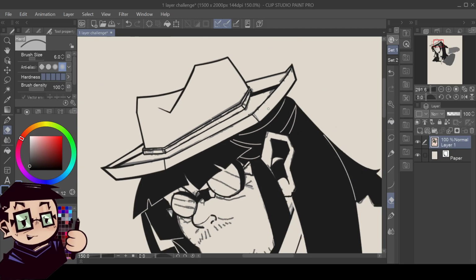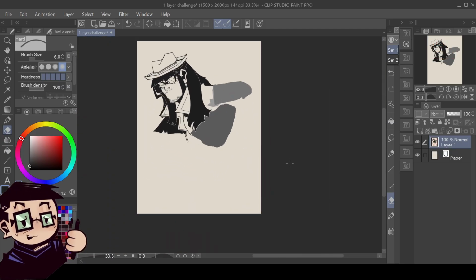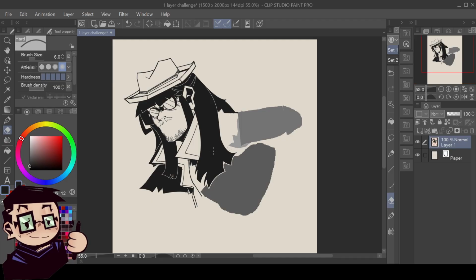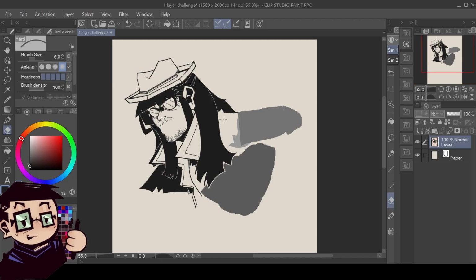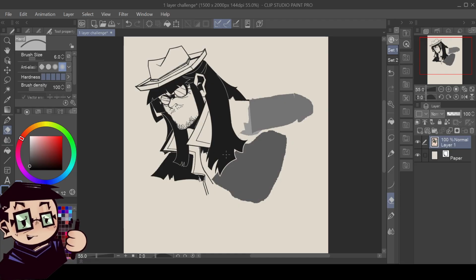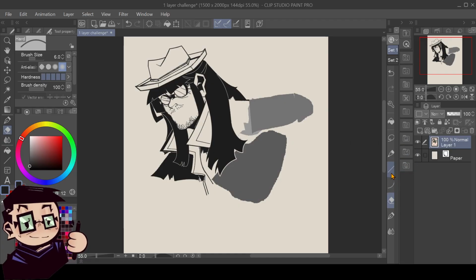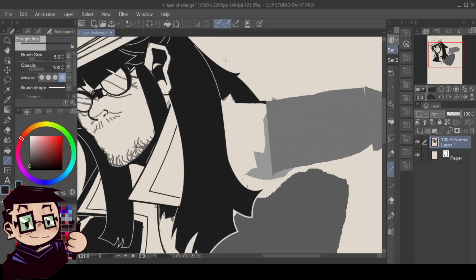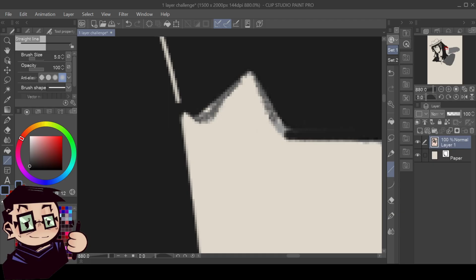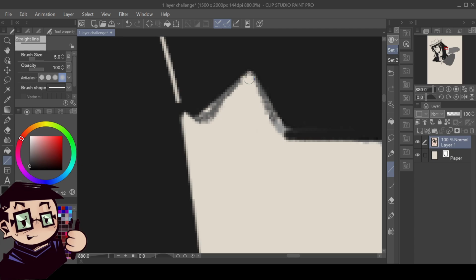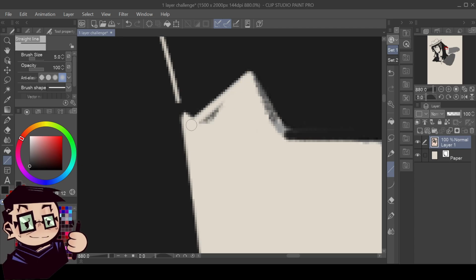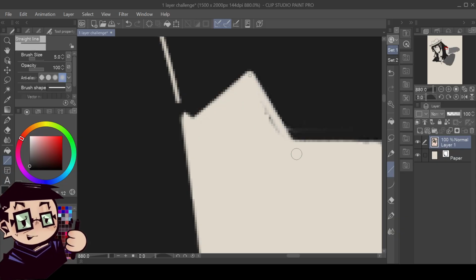What's special about my one layer challenge is that I'm choosing the former. I am not allowing myself to change the opacity, which is an extra layer of challenge. So I have to manually mix anything I want to shade later on. Because that's the whole point of the one layer challenge. You go from a sketch to fully rendered in only one layer.